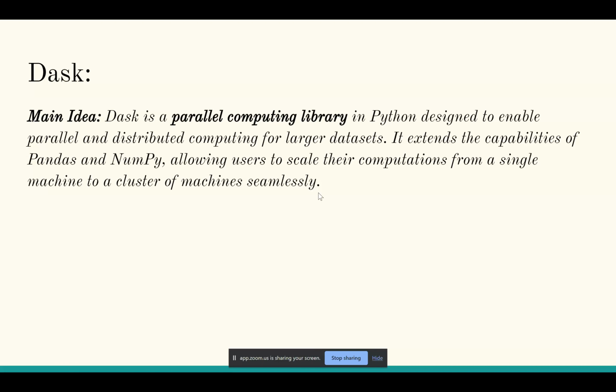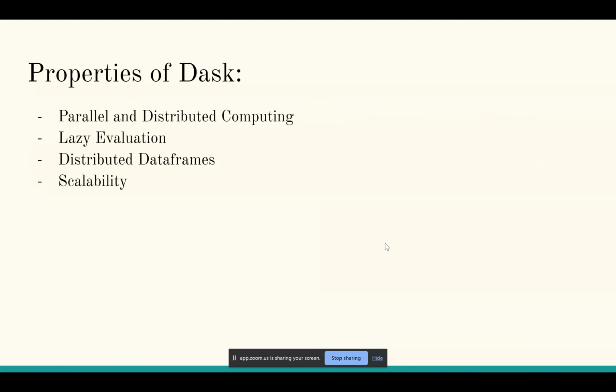So many operations in the Dask data frame are intentionally designed to mimic these other libraries such as Pandas and NumPy, which is why I don't really talk a lot about the specific commands, because they look very familiar. The whole point of this is so that people who already have experience working with Pandas and NumPy can transition very easily to working with Dask.